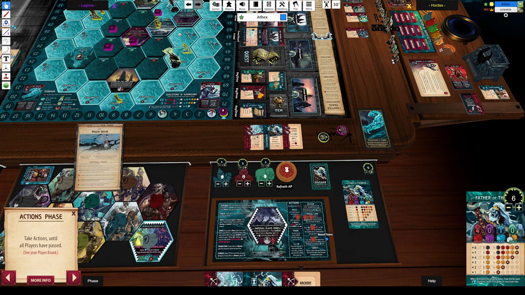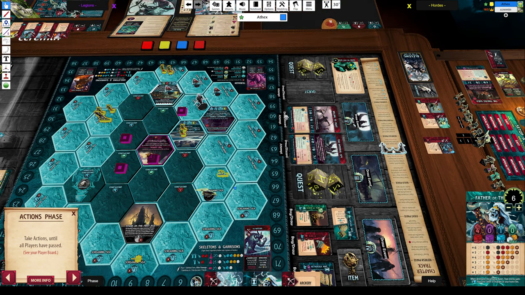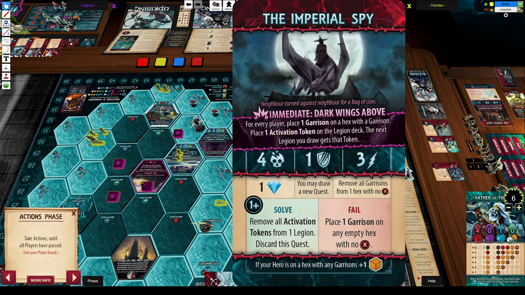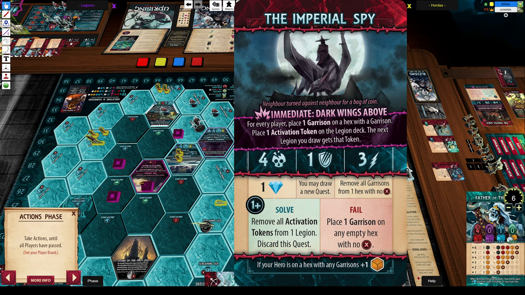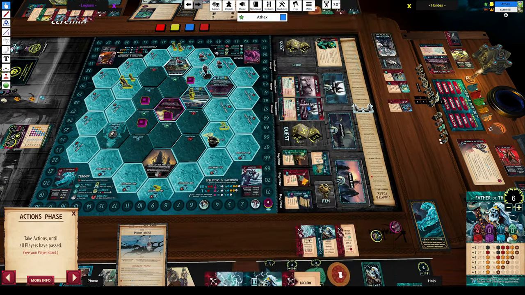So probably I can't explore, which is... anyway, I wouldn't want to explore it. Probably some quest is better. Let's see which one. If you gain units, you gain threat. So we're going to fight something for you. Okay. For the salt, you could get the Axe of the Giants, but you only have one salt, so not so much. Well, this one is pretty good. If I solve it, I remove all activation tokens from one legion. Oh, but there's no legions. Oh, man. Okay.